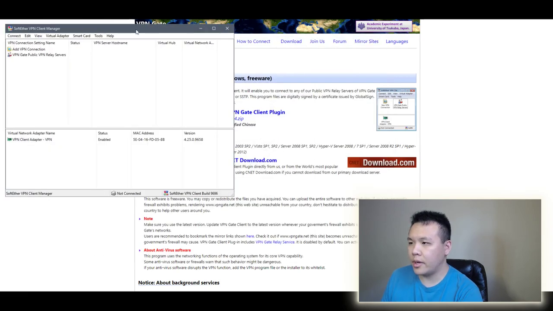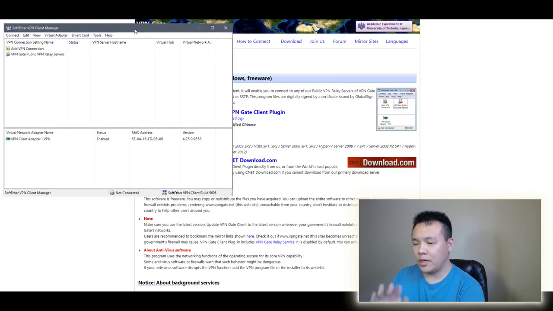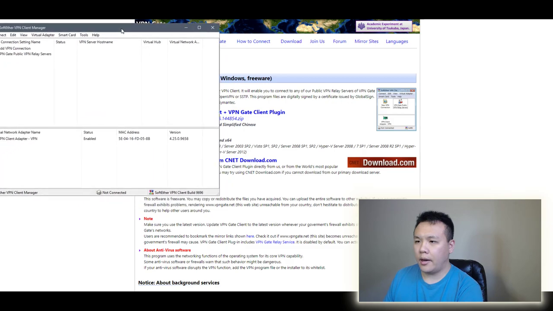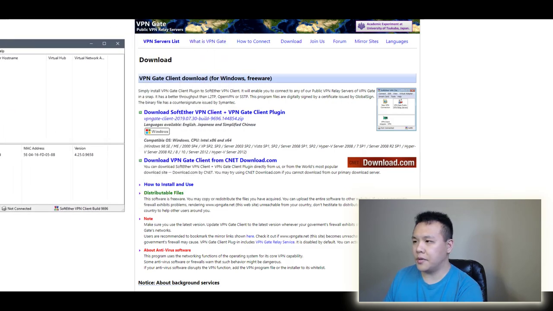So we'll just have that ready because we only need this for one step. We don't need a VPN to play the game. We only need a VPN to download the game once. So in the future, you no longer need this. You just need it once in order to complete a single step. Yeah, so that's basically it. We'll just have this ready on the side.